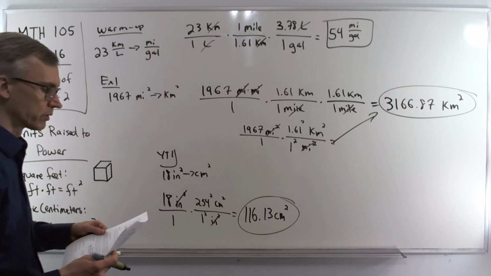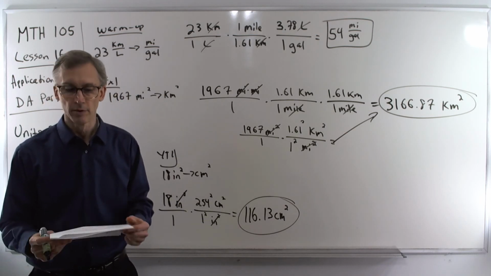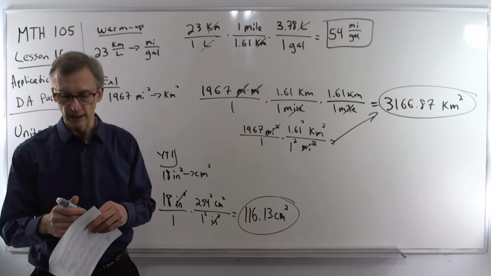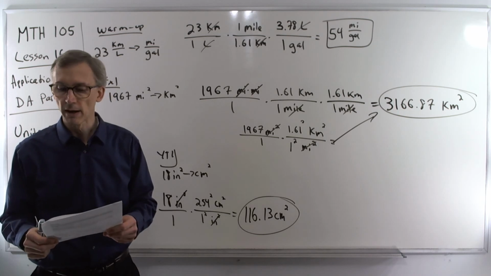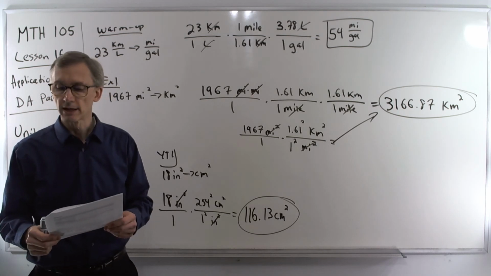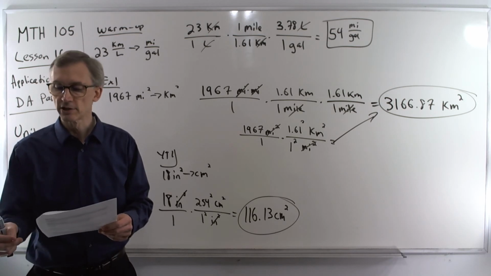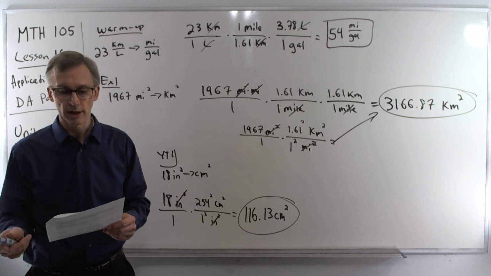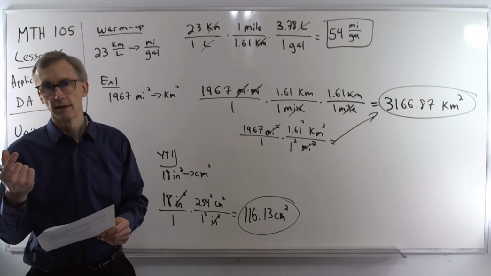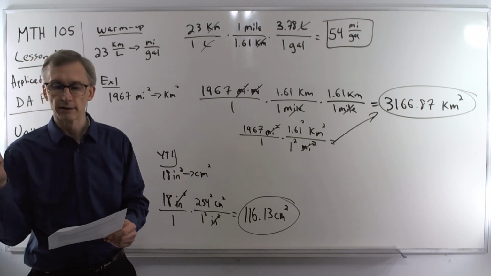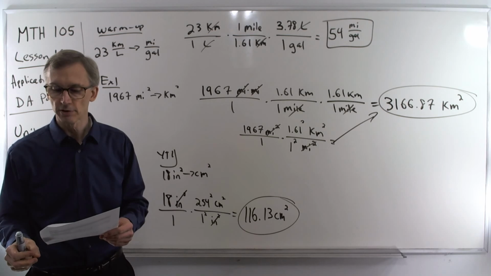All right, your turn number 2. An HVAC technician is selecting a new heating system for a 2,400 square foot home with an average ceiling height of 10 feet. So we're given the area, and we're also given the height. Determine which model is appropriate for the home. The technician must calculate the air volume for the home, but the specifications of the manual are in cubic meters. So we're going to have to first calculate the air volume in the home. So we've got length times width already multiplied to give us area. Now we need to multiply that by the height. And then we're going to convert the result to cubic meters.